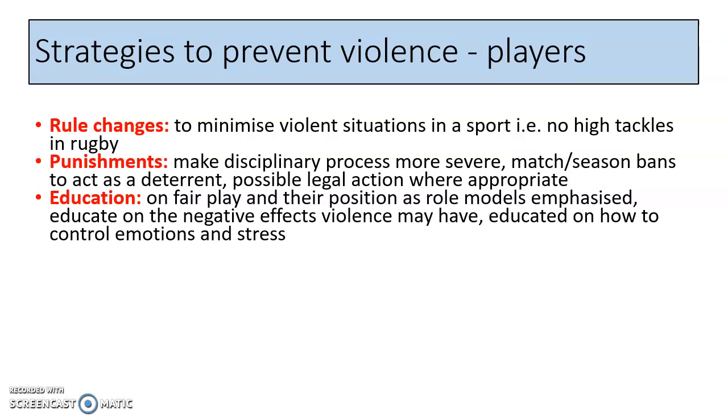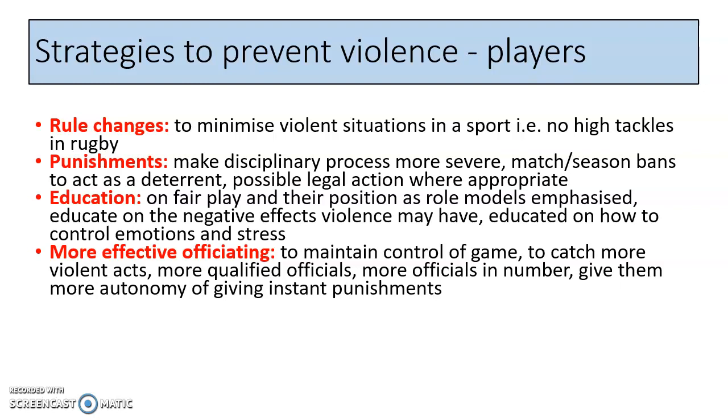those aggressive outbursts. We've got more effective officiating, so to try and maintain more control over the game, try and stop those violent acts. The officials are now more qualified, given higher levels of training. We've got more officials on the pitch now and on the sides of the pitch than ever before. And we've also got things like VAR in place as well.